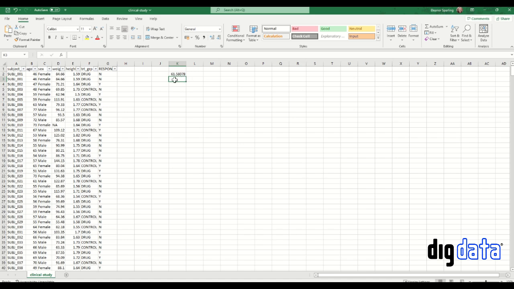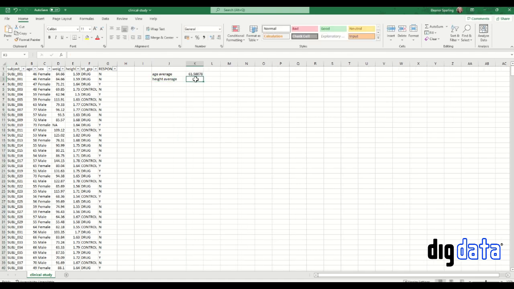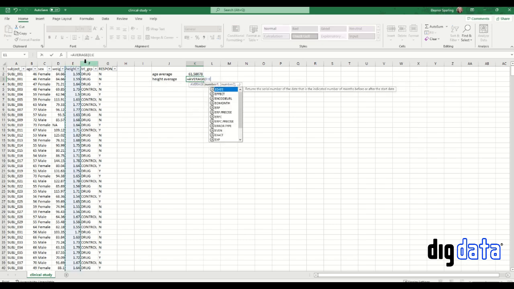And I'm going to also do the same for height and weight. Just going to label this here for clarity. Age average. Height average. Okay. Average for height.